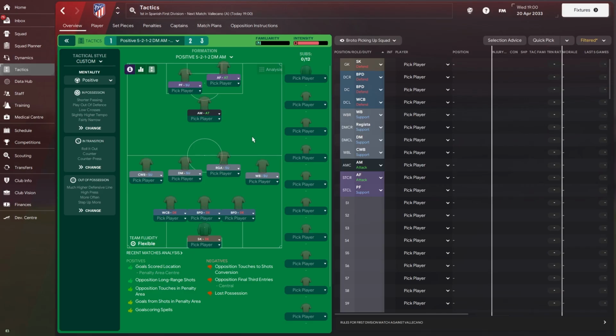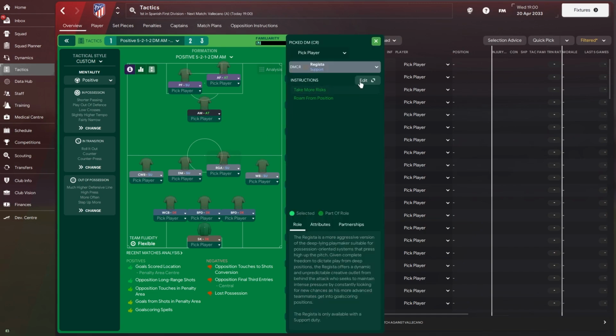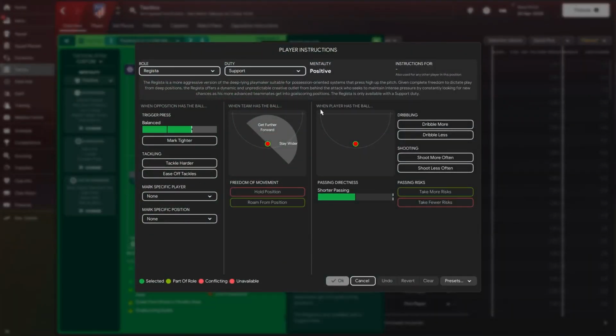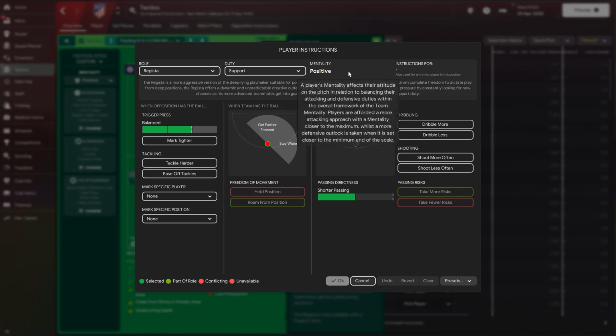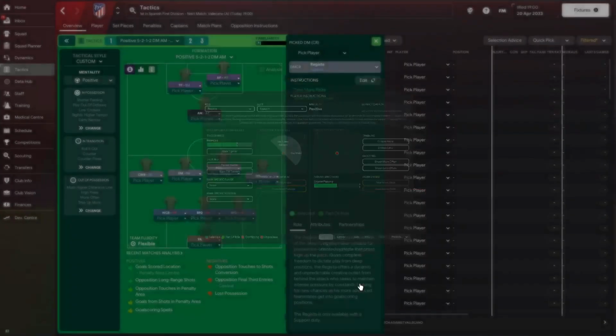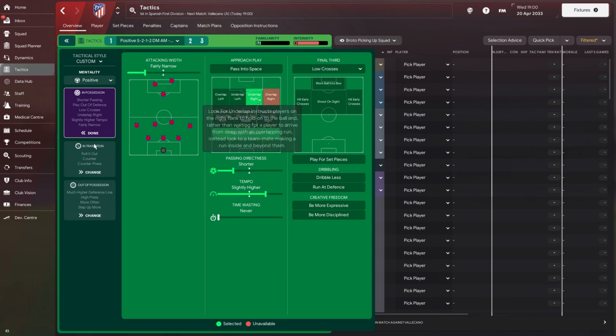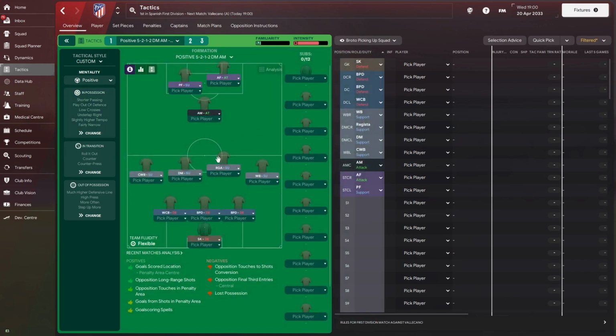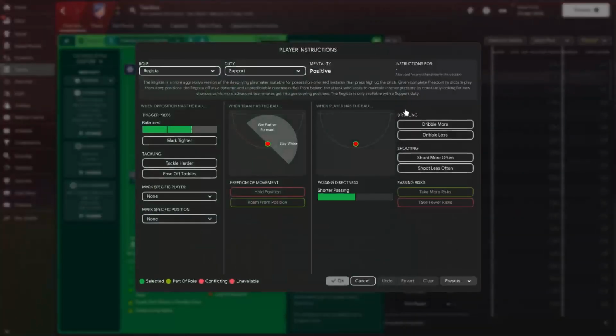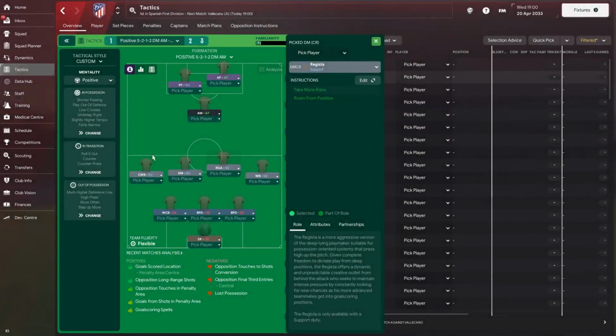So what if you're looking for the underlap? How does that affect the player in the middle? Does that affect his mentality in any way? So let's figure that out. We have a registra here in this system. If you look at the registra, let's get over to his individual player instructions. You can see that the registra has the positive mentality assigned to him. If we go over to the in possession instructions and then look for the underlap instruction, let's just go ahead and peep at the registra and see what happens to his mentality. You can see that, okay, he currently still stays on positive, so the underlap has very limited influence on him right now, maybe because it's a back three system.